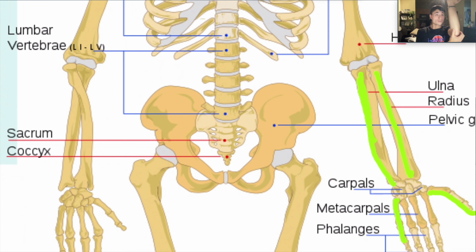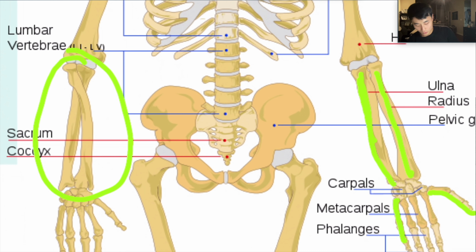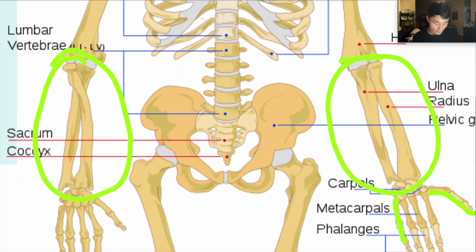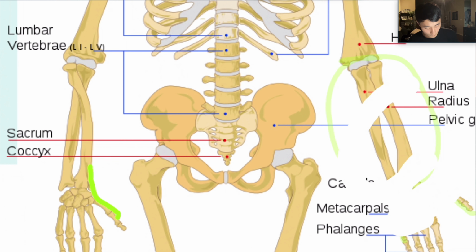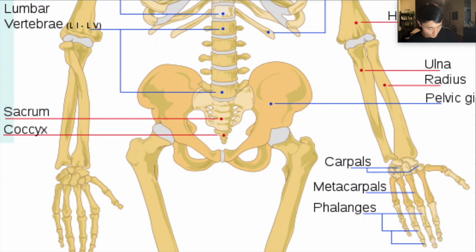The radius also plays a role in that. And another fun fact about radius, as you can see on this image versus this image, is that it looks different. Why is that? It's because your radius, which is located right here, still on the thumb side, can actually rotate around your arm to create this type of image. So the next type of bone we're going to look at are the carpals.